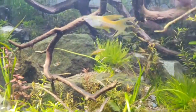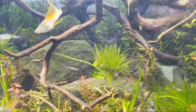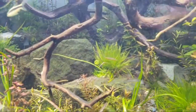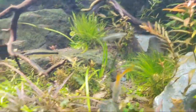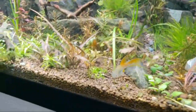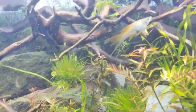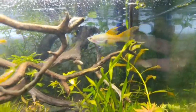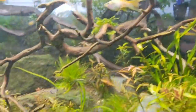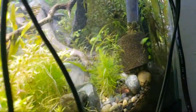Some are better than others. Other times they will just try to snipe other fish's food. And I have to say that the SAEs have been pretty good, but the fish that nip the back of these, and granted, these are really flouncy fish, I mean, they've got really tempting tails. But the fish that have nipped these females' tails are not the males or anything. They're the Siamese algae eaters.